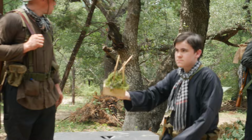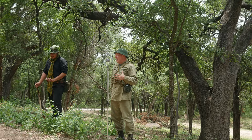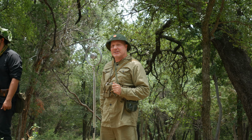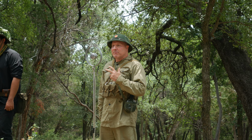Now, the punji sticks were not designed necessarily to kill. They were designed to wound and slow down the GIs. Oftentimes, those trenches were built with the punji sticks going down at an angle. The soldier who would step in there could not remove his leg without causing significant damage and injury to his leg. This would require that the entire unit come to a halt, set a perimeter while they carefully dug him out. Ideal time for an ambush or giving a larger force time to prepare for that attack.